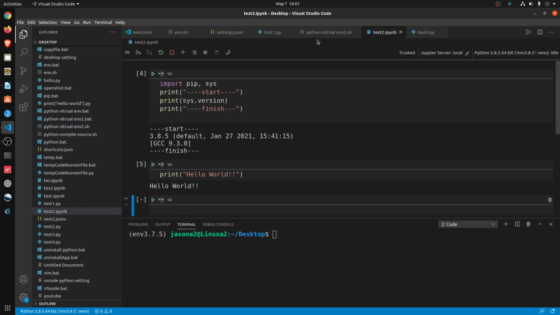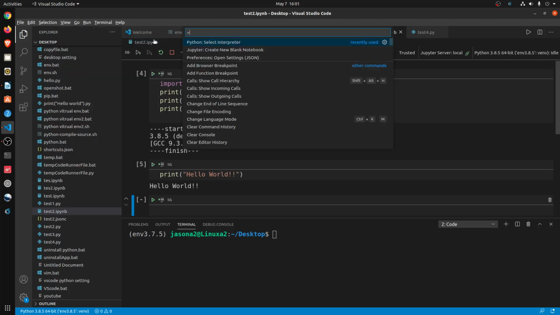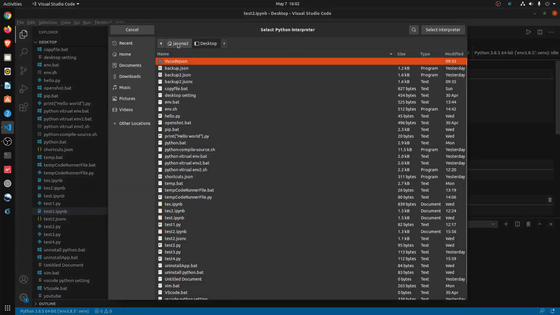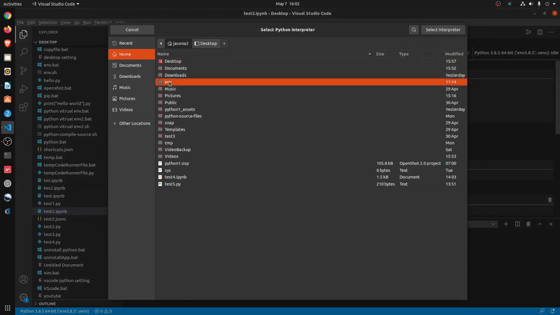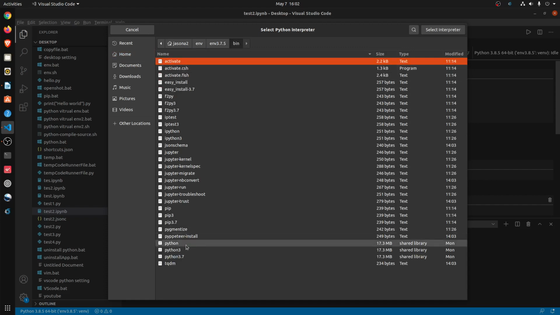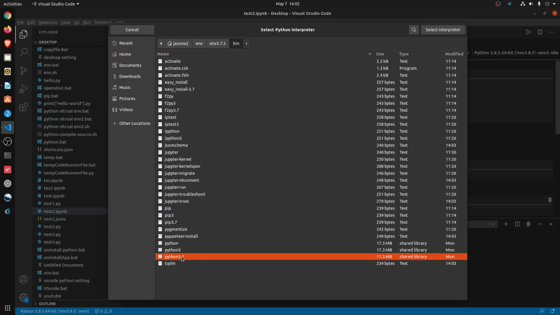In the Jupyter notebook, this one points to 3.85. I have to select manually. Now we couldn't find it, so just enter the path to find it: bin, Python 3.7.